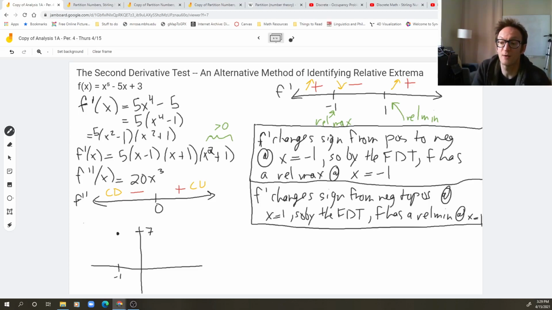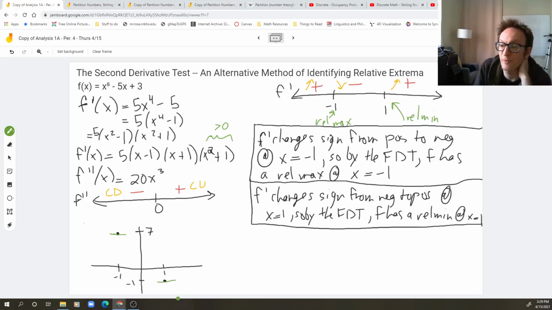What I want to do now is say, well, what do I know about this number -1? I know it's a critical point, and specifically I know that the derivative is 0 there. So let me draw in a little horizontal tangent. And what about when x is 1? When I plug 1 into this function, what do I get? 1 and 3 is 4, minus 5 is -1. So when I plug in 1, I get -1. And it's also true that the derivative at 1 is 0, so I also have a horizontal tangent here.